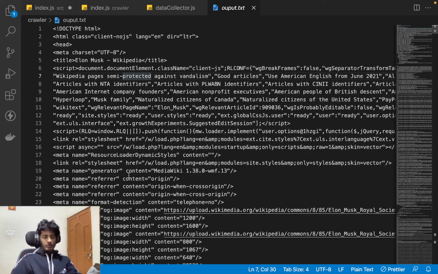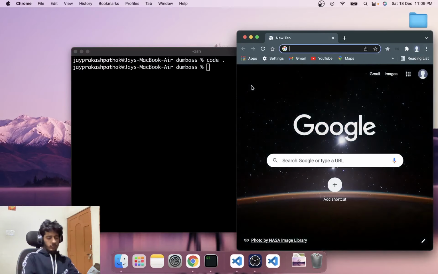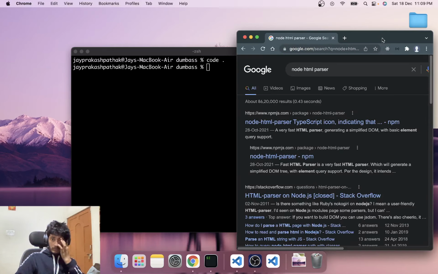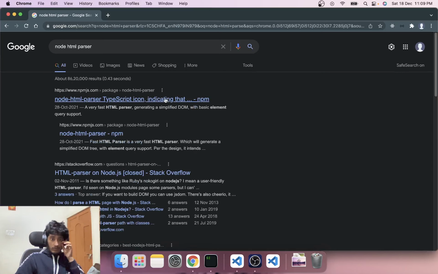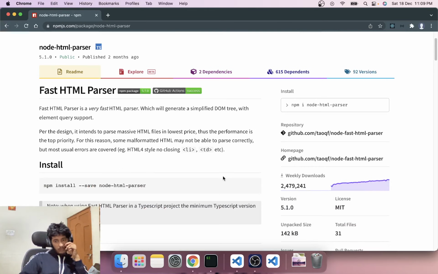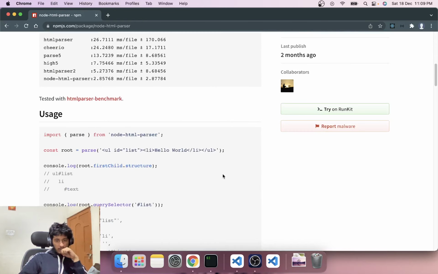Do we have any HTML parser available online for Node? Node HTML parser. Right. So we have a Node HTML parser available. Now, what all features does it have?